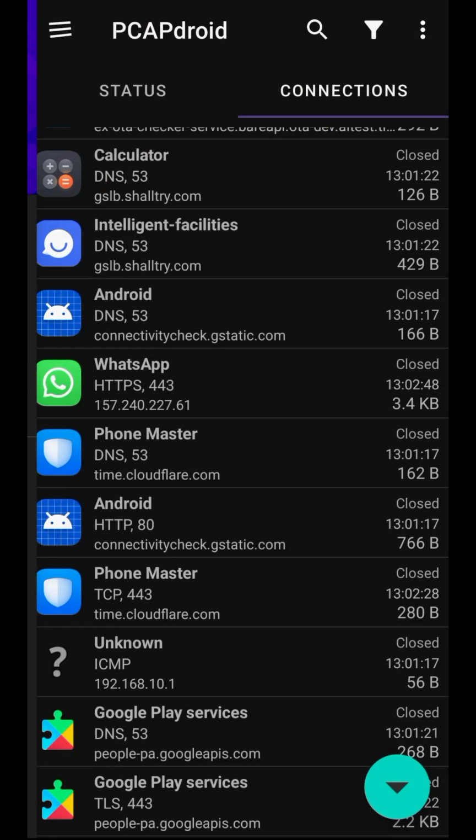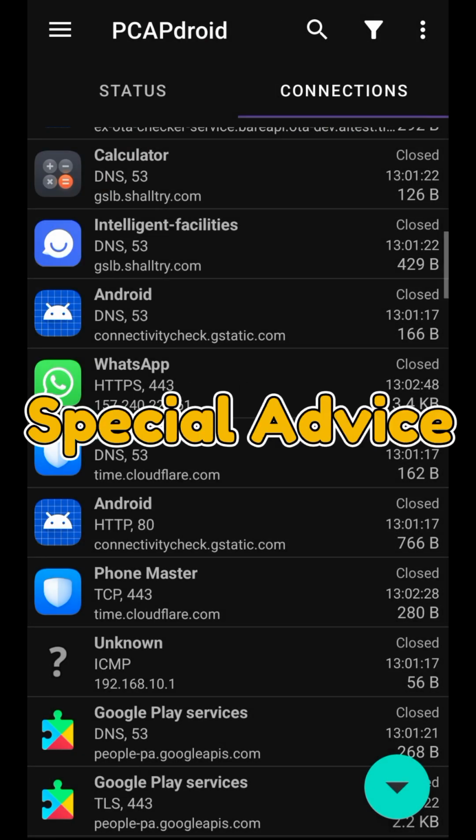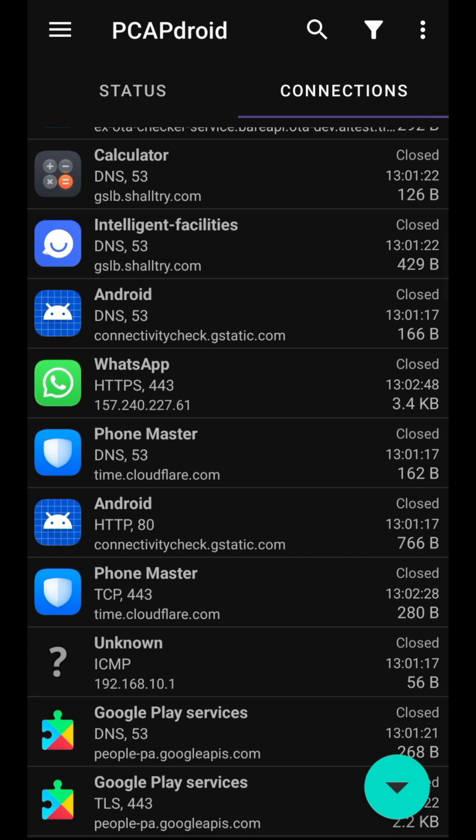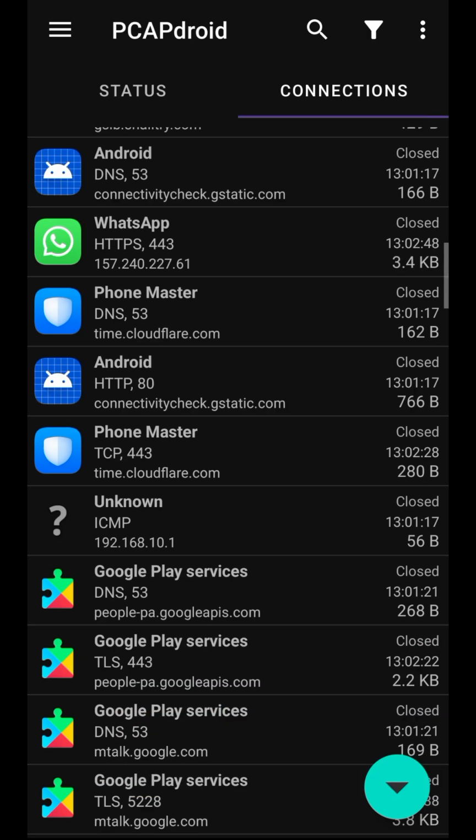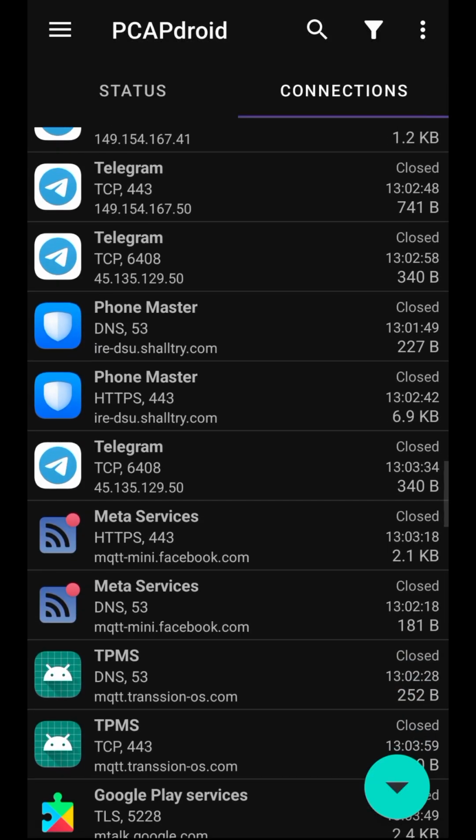And I must give you a very special advice. If you cannot do it yourself, if you find any suspicious application, just find it out, take your mobile phone to any expert level person and ask him or her to completely uninstall and clear your phone of that virus.